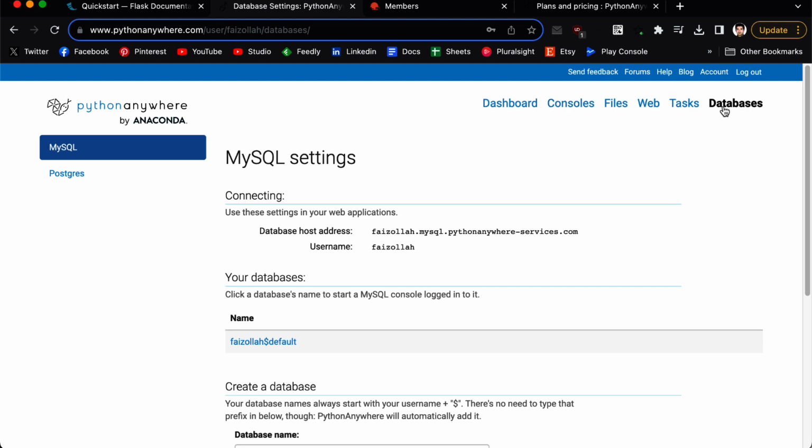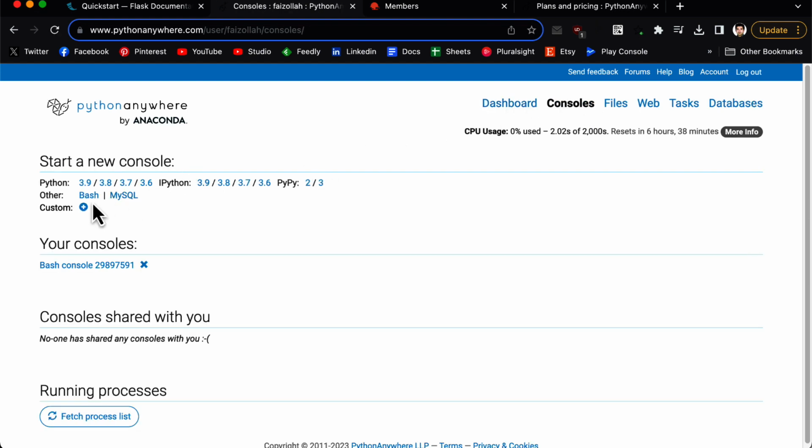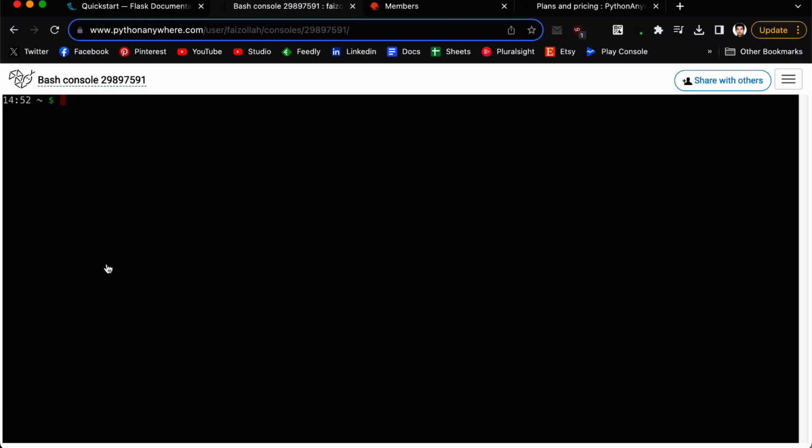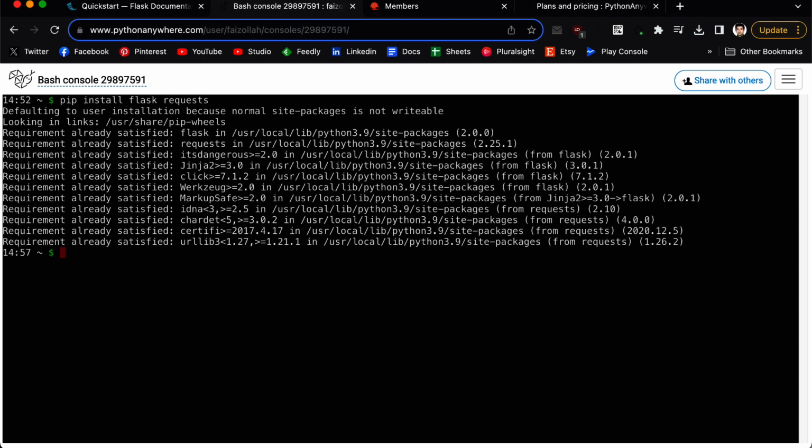For this weather application, we first need to go to consoles. And we need to create a new console, or if you have one open, you can use it to start the console. Here you can create a new virtual environment, but if you are not familiar with a virtual environment in Python, that's okay. You can directly go ahead and install all the libraries that we need. So we need to install Flask and requests libraries. So we are going to say pip install Flask requests, and you need to wait so that it is installed on your environment.